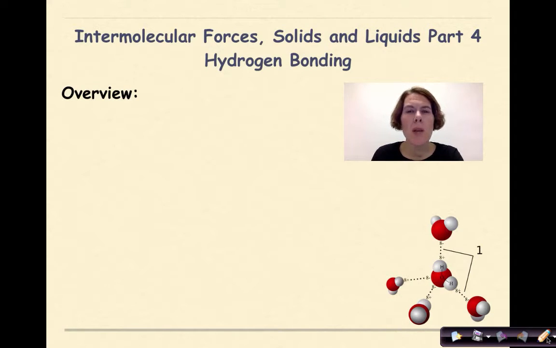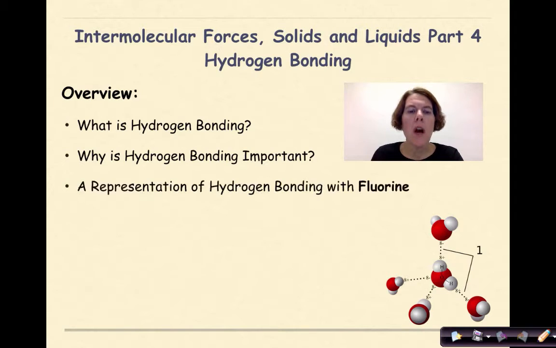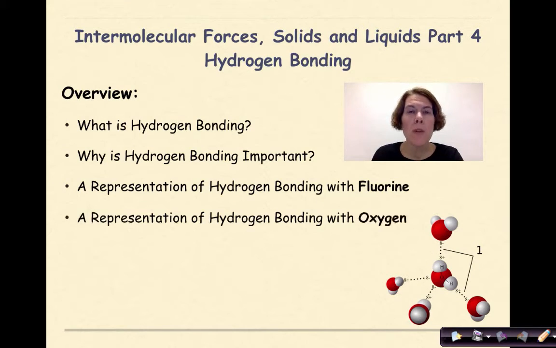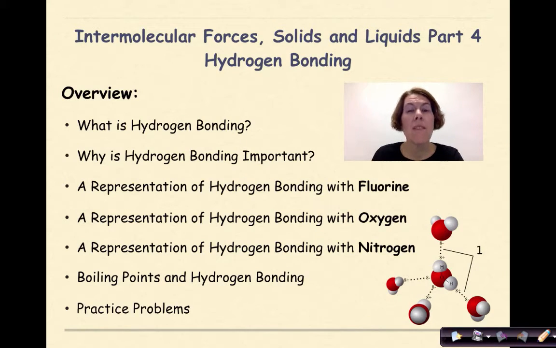Today we're going to be talking about hydrogen bonding. Specifically, we're going to be looking at what is hydrogen bonding, why is hydrogen bonding important, a representation of hydrogen bonding with fluorine, a representation of hydrogen bonding with oxygen, a representation of hydrogen bonding with nitrogen, and finally, boiling points in hydrogen bonding. Finally, some practice problems at the end.